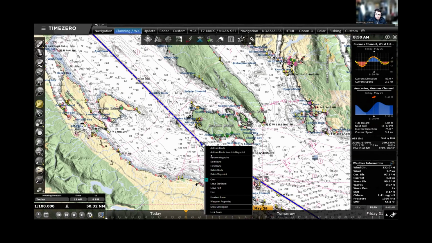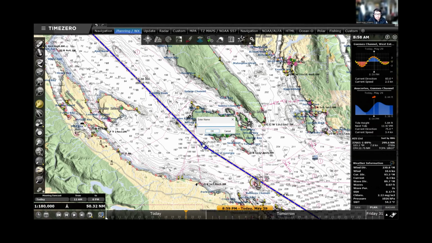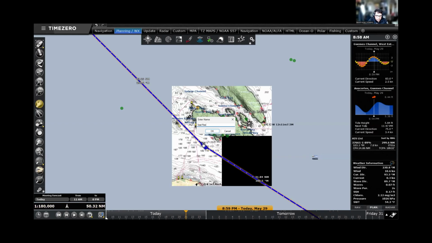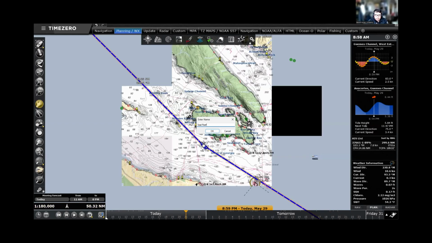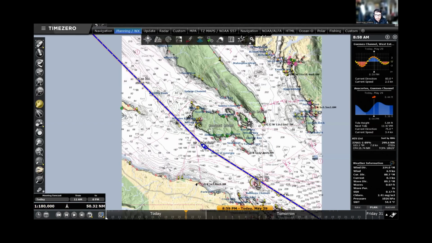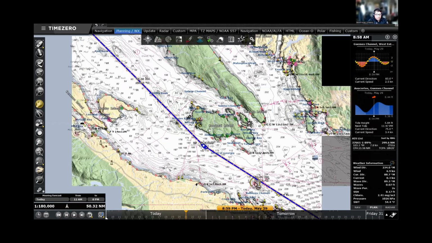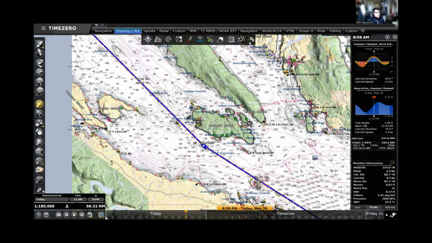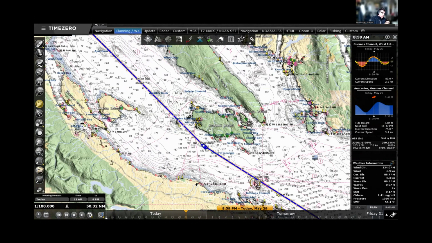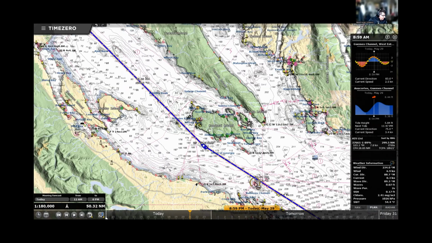If I go in and I rename this waypoint, that same route information shows up, and then depending on your autopilot, you'll also see the name come over in the autopilot message. Yeah, so you just have to make those changes.